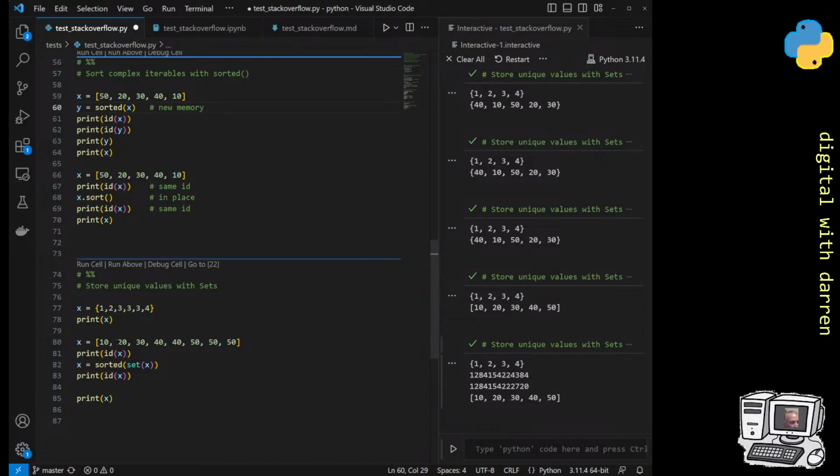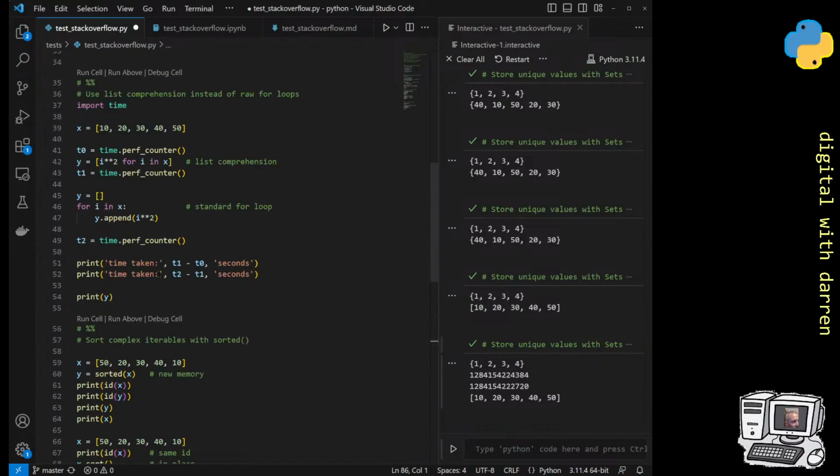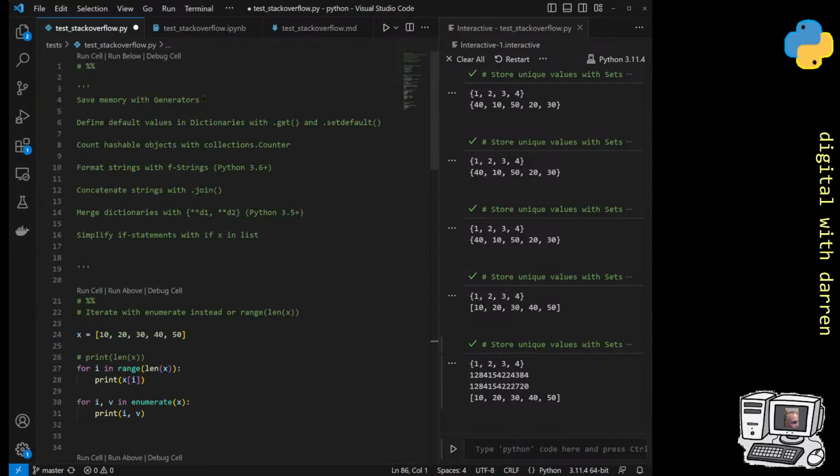If you have a duplicate key, I believe the last key of any duplicates is the one that takes precedence. So maybe this last 50 is the one that would take precedence. But anyway, one way or another, it's unique. So we go and do the next one.